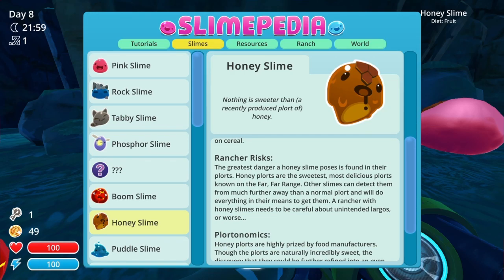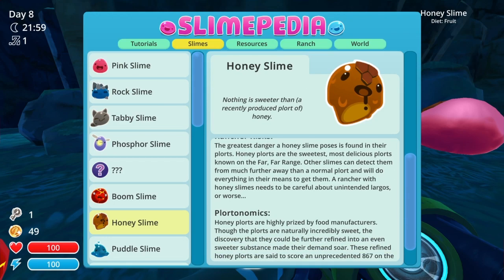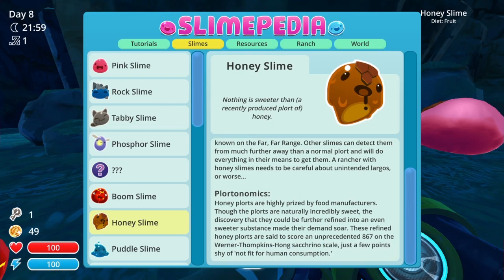The greatest danger a honey slime poses is found in their plorts. Honey plorts are the sweetest, most delicious plorts known on the far, far range. Other slimes can detect them from much further away than a normal plort and will do everything in their means to get to them. A rancher with honey slimes needs to be careful about unintended largos, or worse.